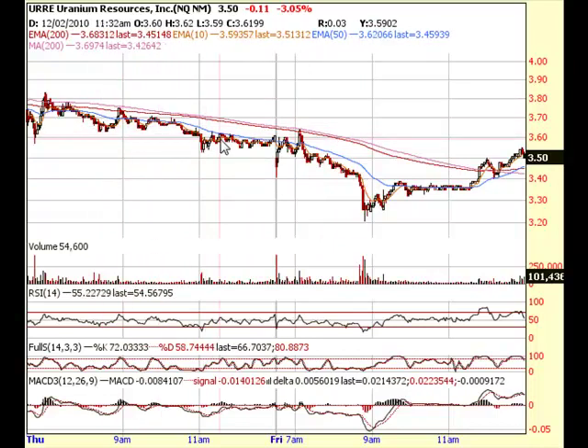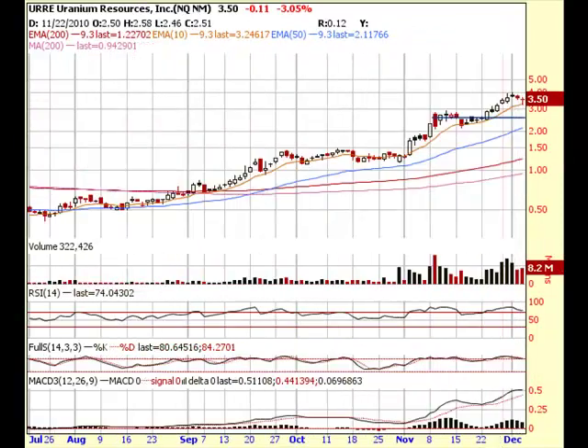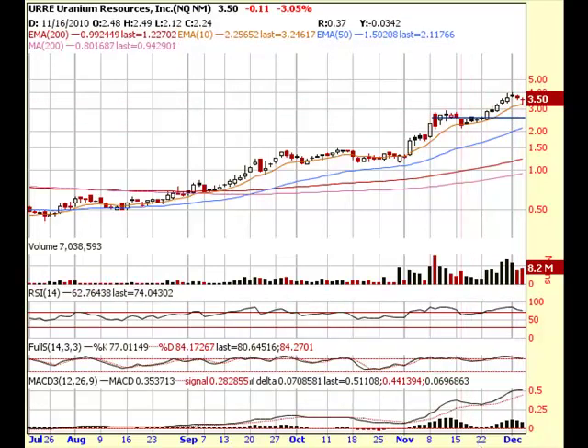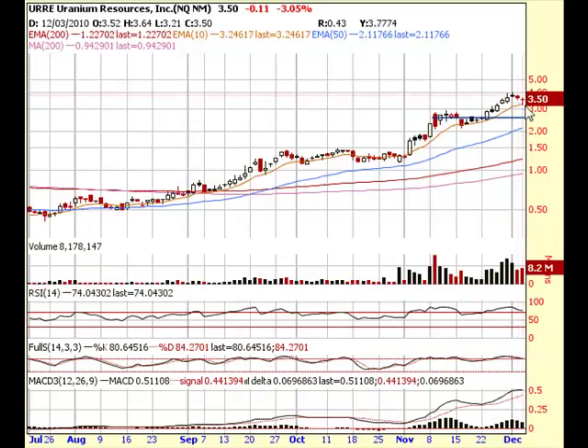The two day chart is ugly. This is where I told them to cover into this panic selling. I wish I had held it longer — just a really good short setup. The daily chart doesn't look too great either. Now we have this doji candle with support at the 10 day EMA bounce right off that. The predictable move was when it went red after this move from the upper $1 range to $4 without having a red candle. When it had its first red candle and looked like it was going to continue red yesterday, it was just a great short opportunity for a continuation pullback to the 10 day EMA.